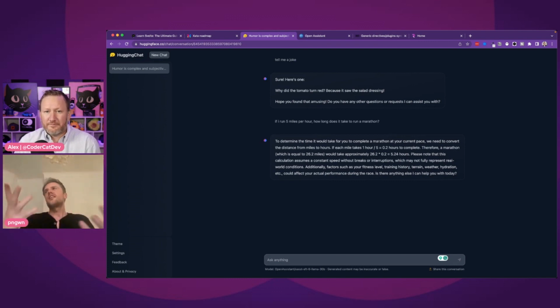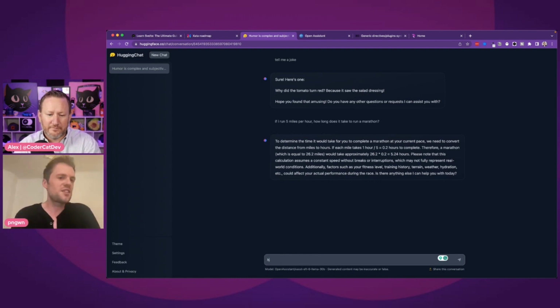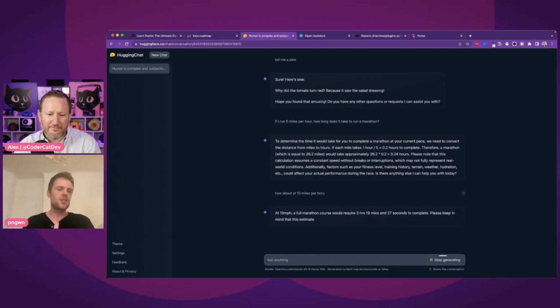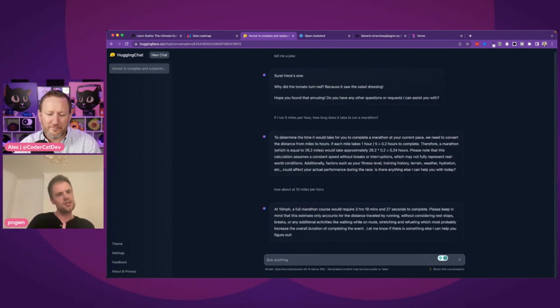So I think keep an eye on the open source community. We are betting on it, like Hugging Face are betting on it. I'm very passionate about open source in general, so I'm betting on open source AI to genuinely democratize AI in a way that these private walled gardens won't.